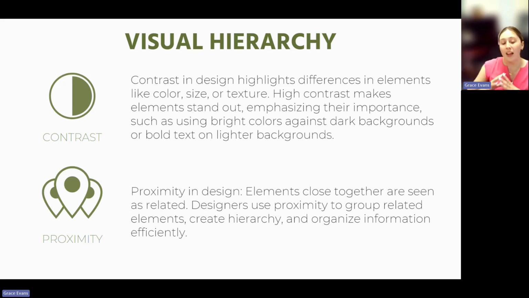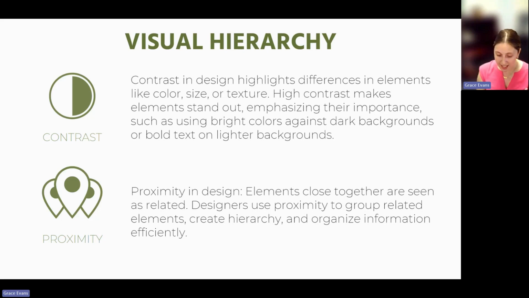An example that you can actually see on my PowerPoint right now is the visual hierarchy headline is what is highlighted, and it's a big, thick, bold text. In contrast, the not as important information, or what I'm not wanting my customer to focus on, is a thinner, lighter, smaller text. So big versus small text, bold versus thin text, dark versus light, so using white text on a black background. Those are all examples of contrast.